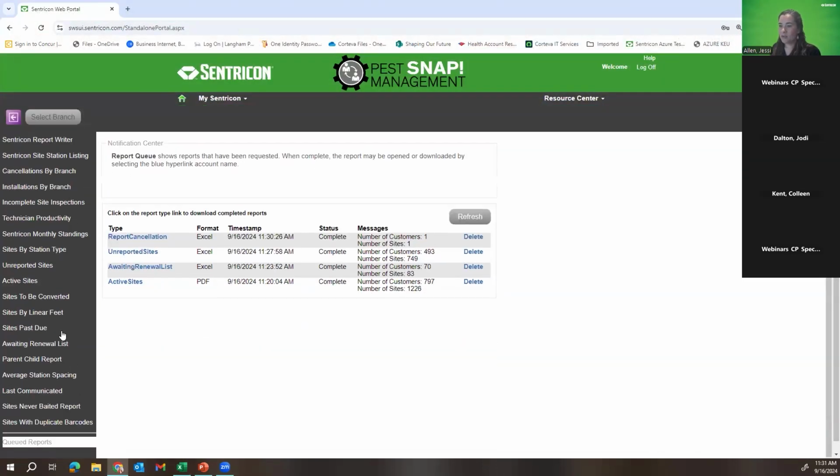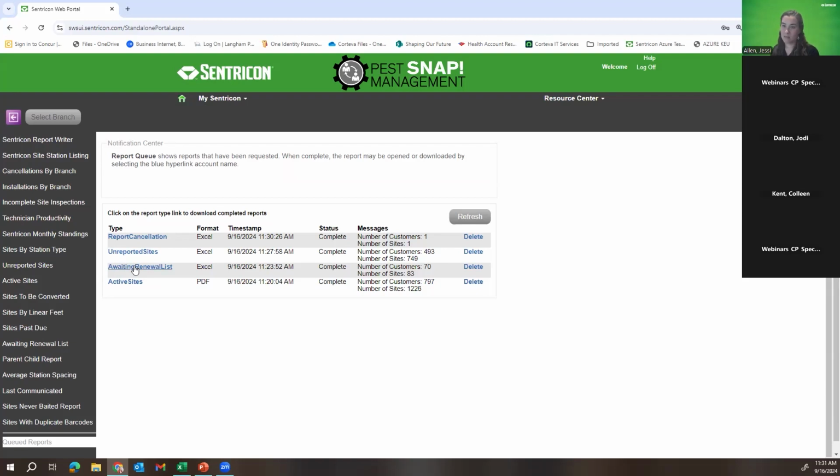I did want to call out this report here that Jodi mentioned, sites past due. That also displays on your communication page. Sites past due in this instance means the physical inspection that we expected, the next service date, whatever your frequencies are, if you're going at 6 months or 1 year, however that's set up in your software, when that site came due for service, we did not see a service order completion from your software about that property. And that is different than an awaiting renewal.